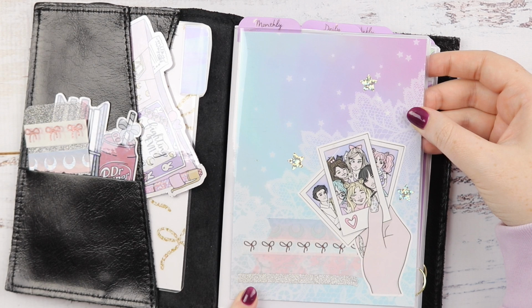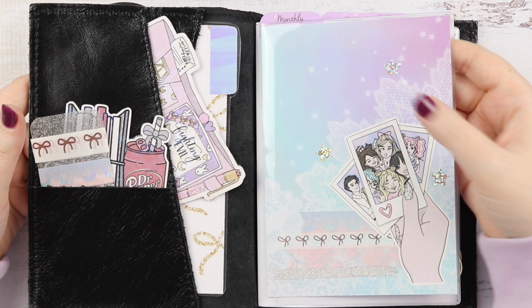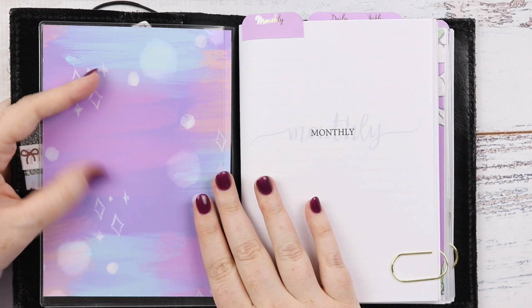And then I just used my own papers from my Planner Usagi set. So this is where you can go and buy digital art and just print off all your own papers, which is really fun. Then that's the back of that paper. I just flipped them in the printer so they're double-sided.